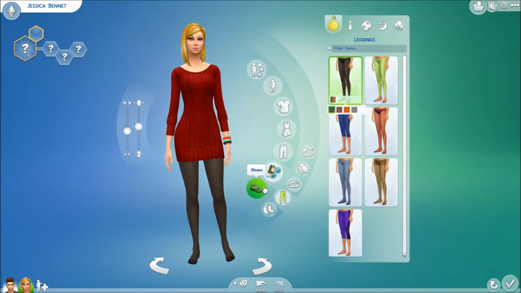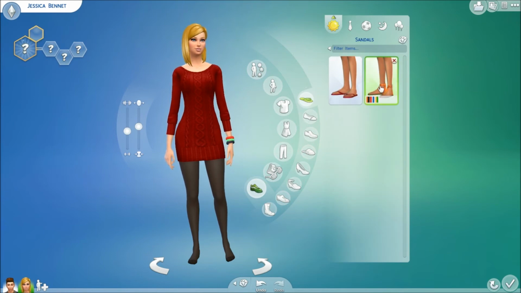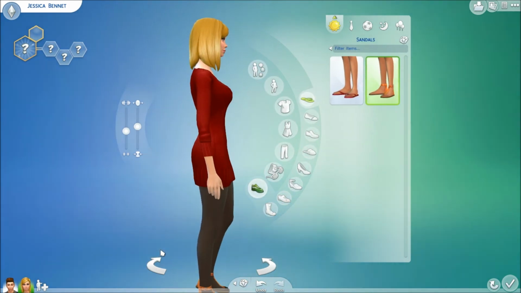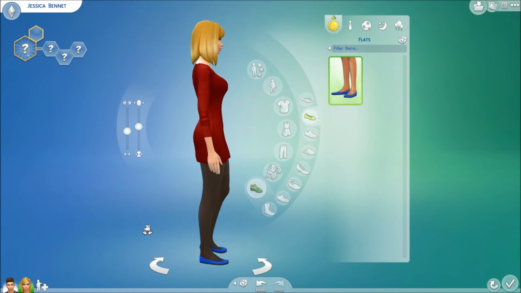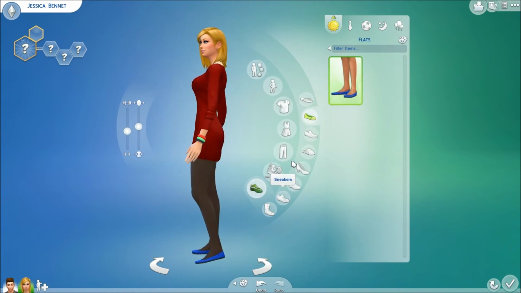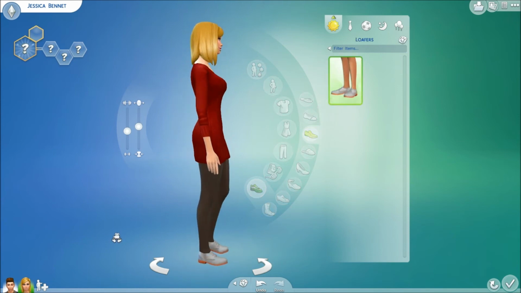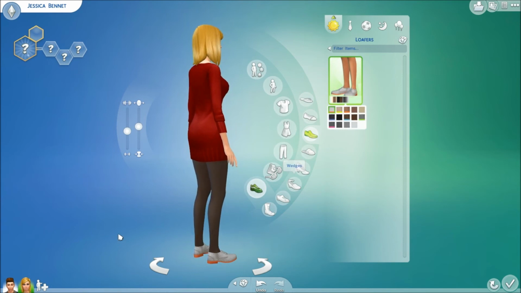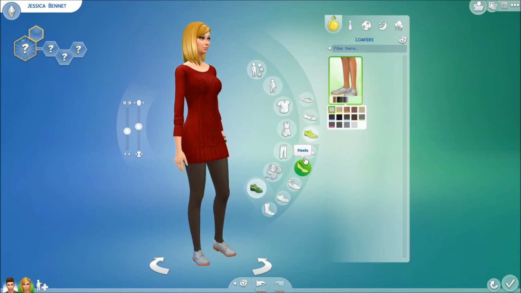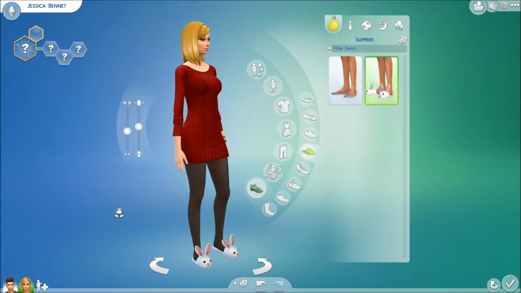So, there we are. And then shoes. So we've got sandals, two basic sandals. This one's a little different, it goes up to the ankle area. Flats, one pair of flats. Loafers, one pair of loafers for the women. Obviously they come in an array of different colours. Slippers, basically the same for the men.